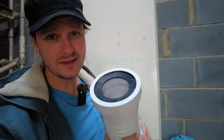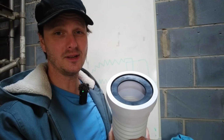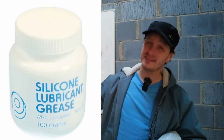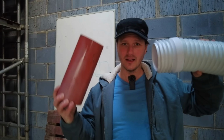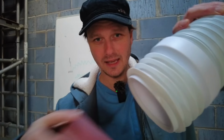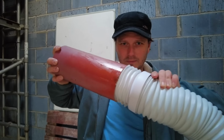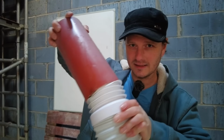Now, what reduces friction? Lubricant. So if you've ever had any experience of shoving pipes into things, you know that you need to use a little bit of lubricant. On this occasion, it's a specialist silicone lubricant. This end, to go into the soil pipe, you put it round here, and that way you can get it in. Otherwise it's quite difficult. See, I can't do that because it's dry.